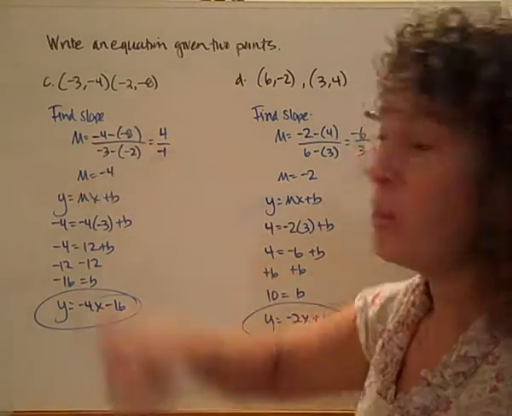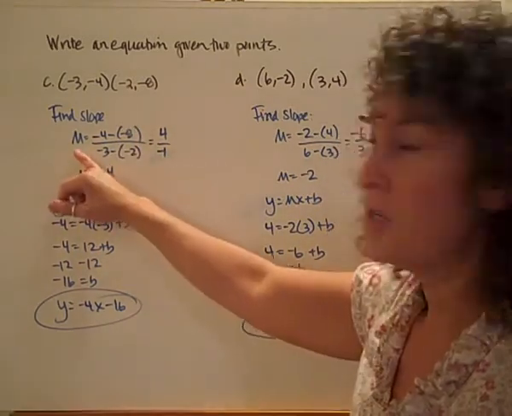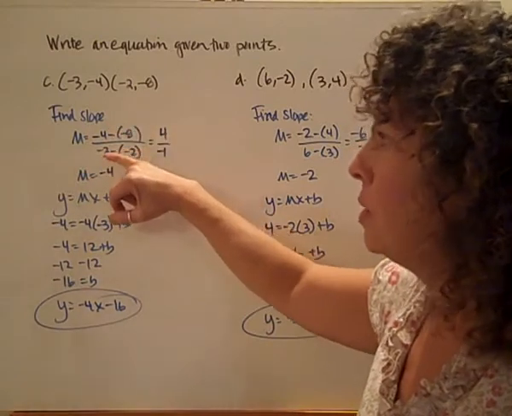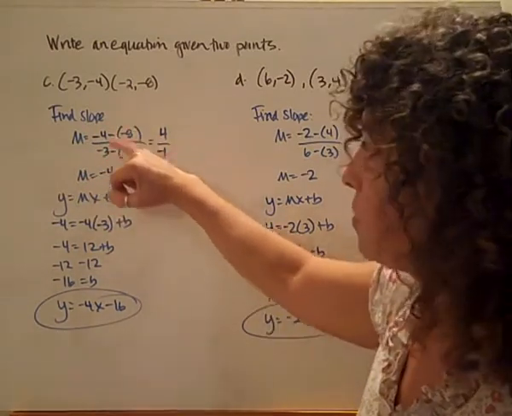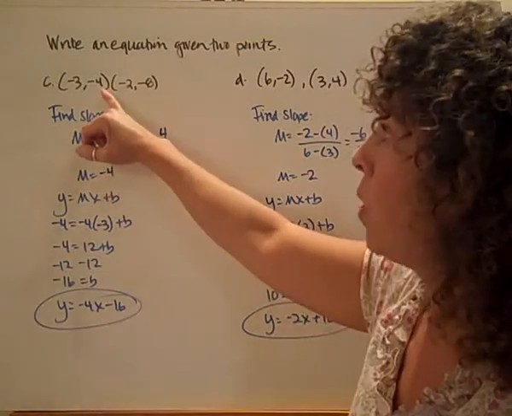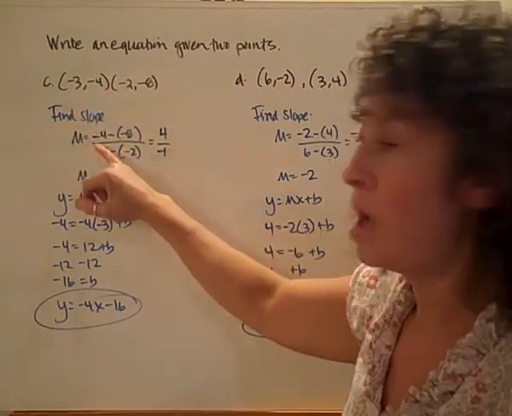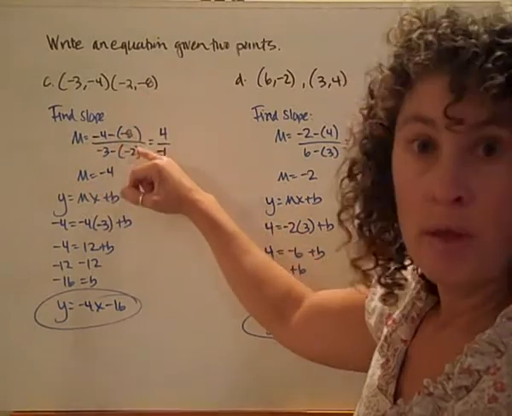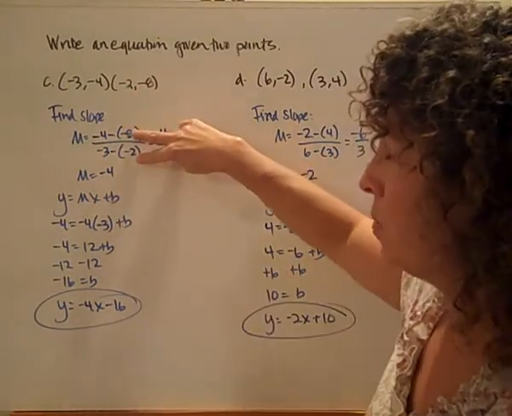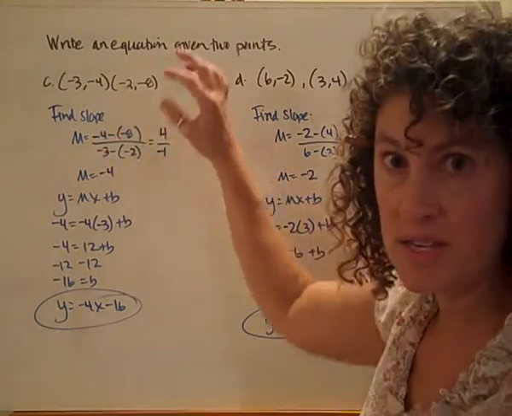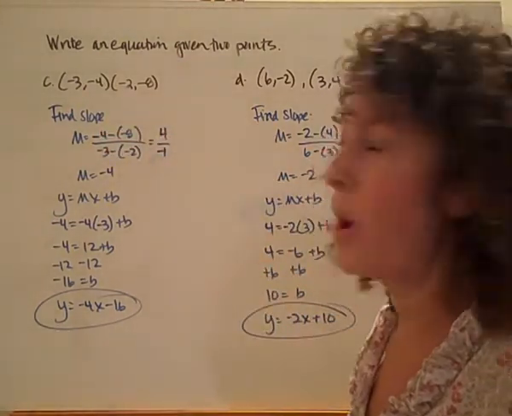So I'm going to plug my points into the slope formula here, m representing slope, y2 minus y1 over x2 minus x1. So remember, this is one of my ordered pairs here. I put the y in the numerator and the x in the denominator, subtracted, and then behind that I've got my y in the numerator and my x in the denominator. So this is an ordered pair. This is another ordered pair. It's an easy way to check to make sure your number's in the right spot.